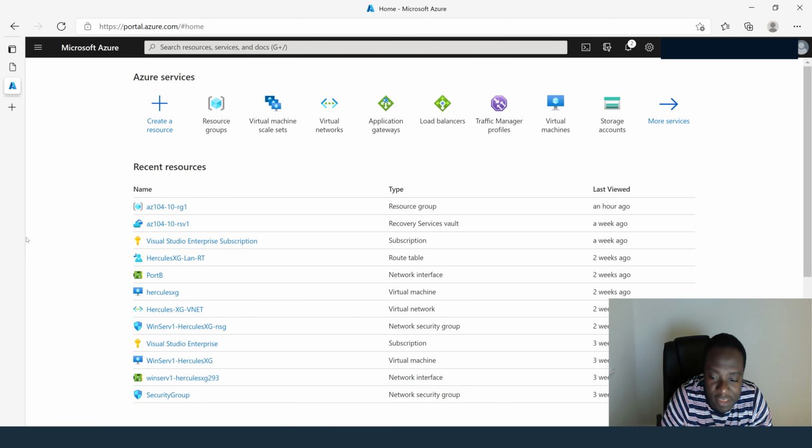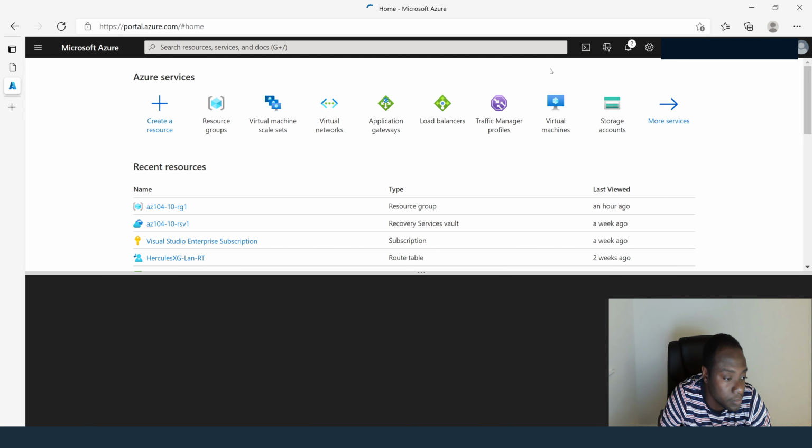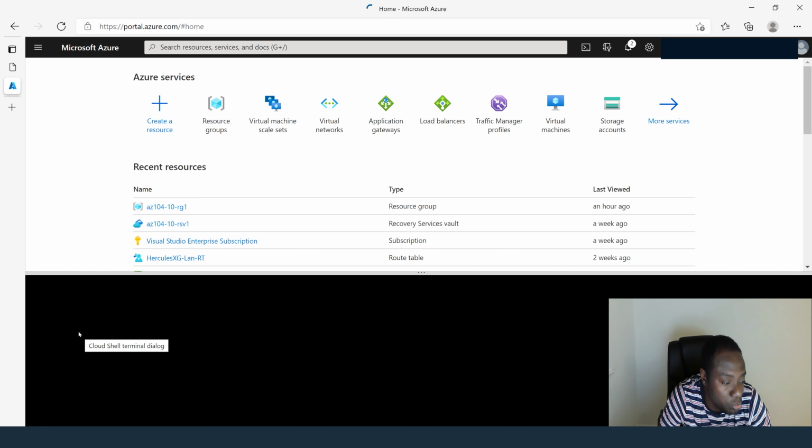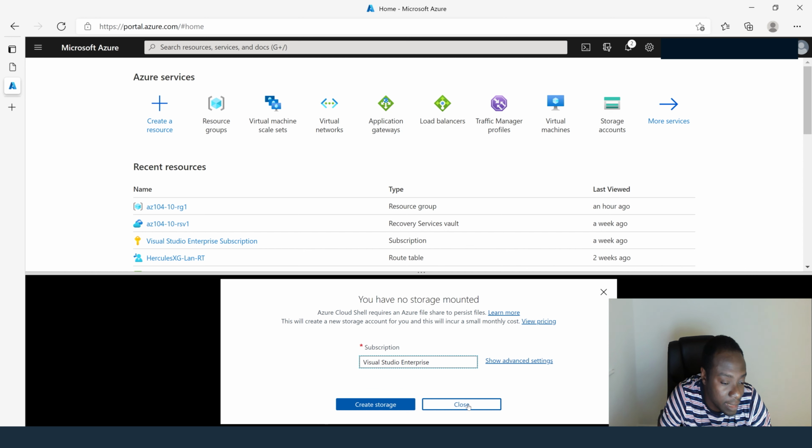Okay, let's begin task number 1. In task 1, we're going to register the Microsoft.Kubernetes and Microsoft.KubernetesConfiguration resource providers. We begin by going to portal.azure.com, and then you click on the Cloud Shell icon right here. Once Cloud Shell opens up, select the option of PowerShell.